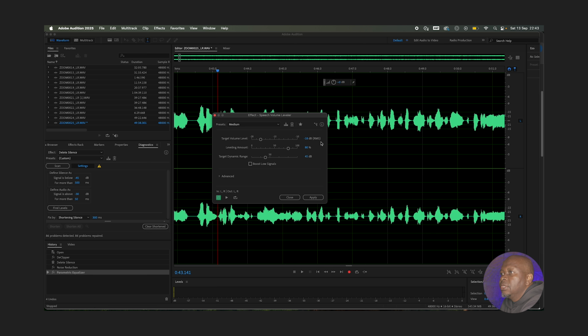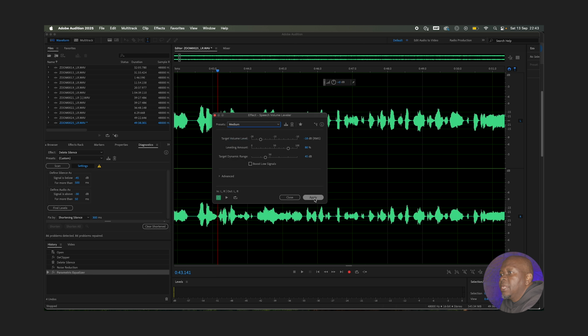And you can go up here and decide how you want the file processed in the presets. If I do the default, for example, the target volume is minus 12, and that's too loud for ACX. So these other ones are the ones that work. I just choose the medium and just keep the defaults as they are, and then apply to the file.